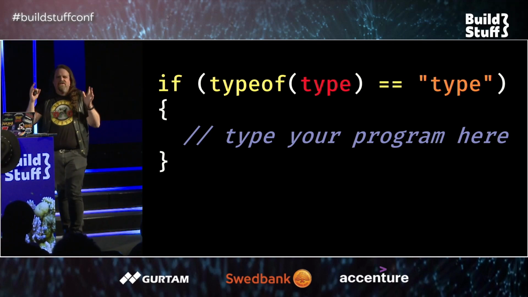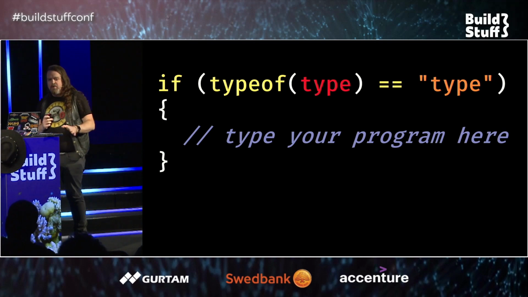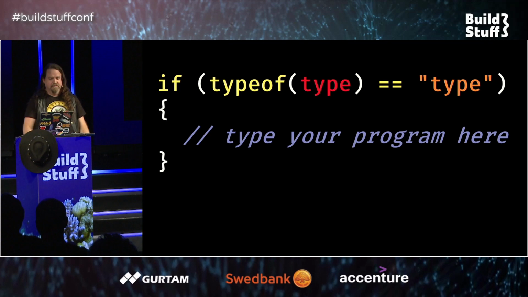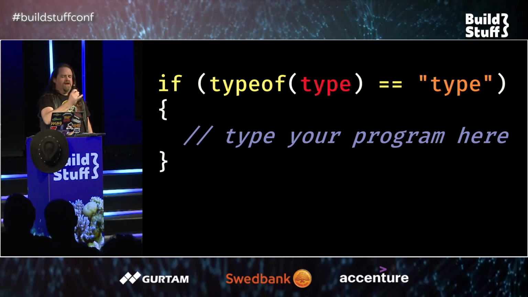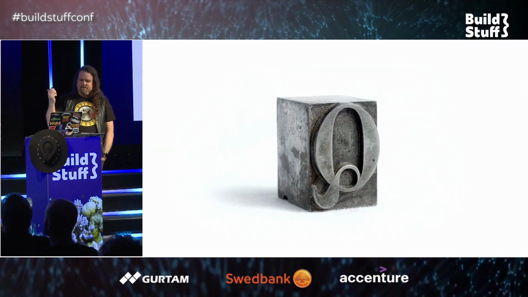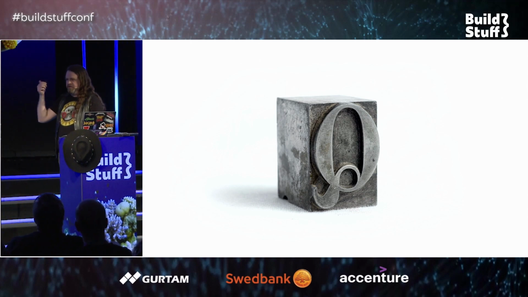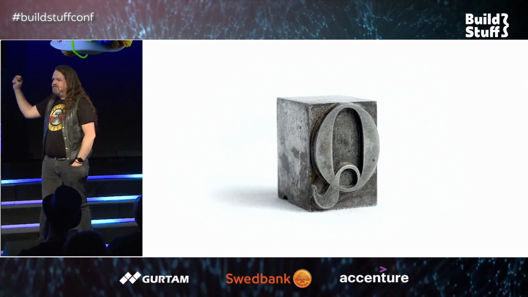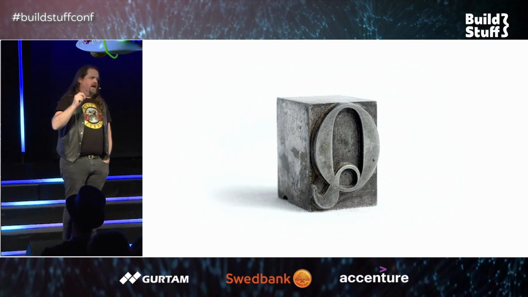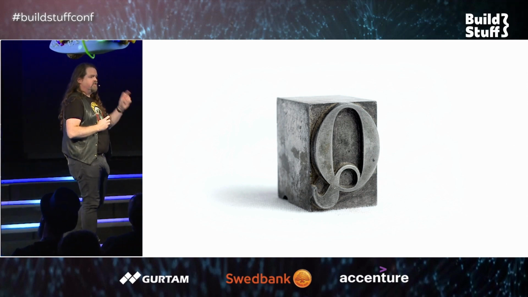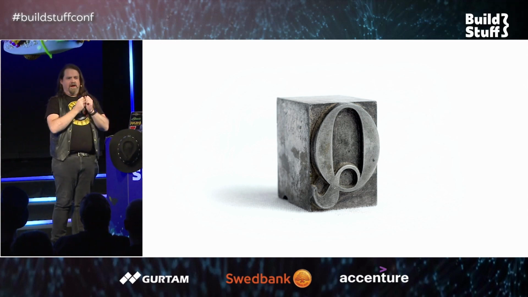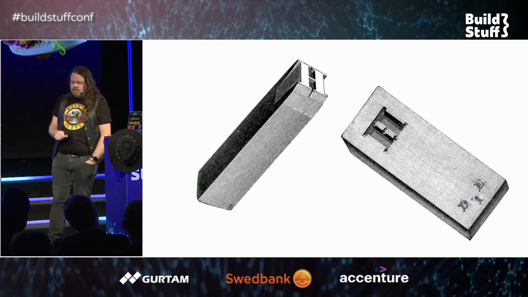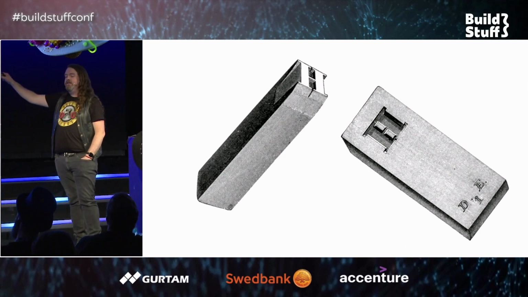All of these words come from the same root, which was the Greek word tuptein, which meant to strike something, to hit something. And the way that we got them is thanks to these. This is a piece of type. It is a metal block that has had a letter of the alphabet carved into it by hand. Now, this is the master type piece, and this is made of hard metal. This will be hardened steel or iron. Then you take this, and what you do is you hammer it into a piece of slightly softer metal.